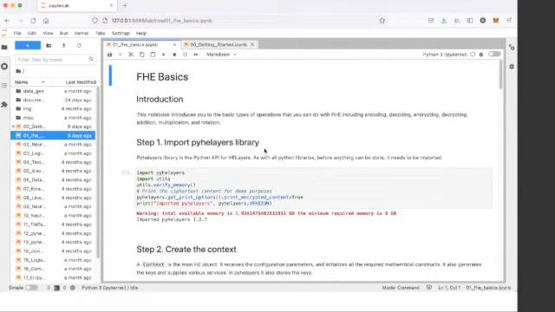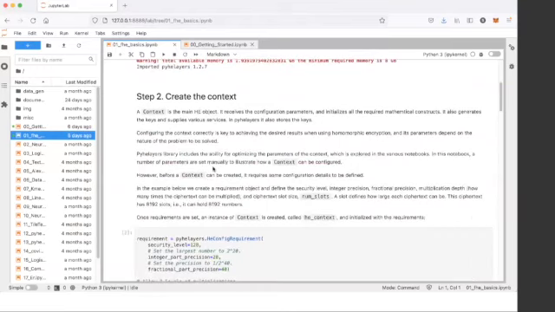The first thing you can do is just basically import the library. So HElayers, as you would do in Python, for any computing that you perform, you need to import the library first. You need to possibly import the utilities for the system. And then you create what is called a context. This context is actually nothing but the main FHE object. It will store your encryption keys, it will store your parameters, and it will initialize all the mathematical constructs.